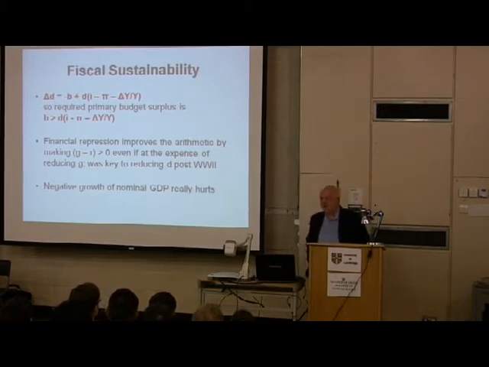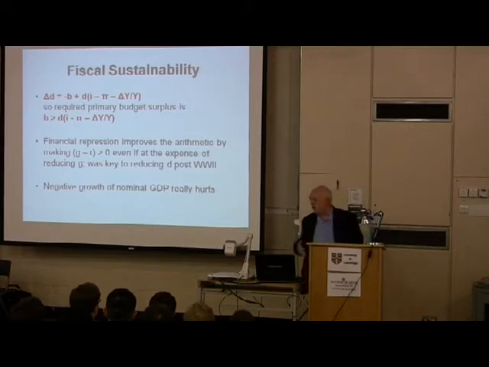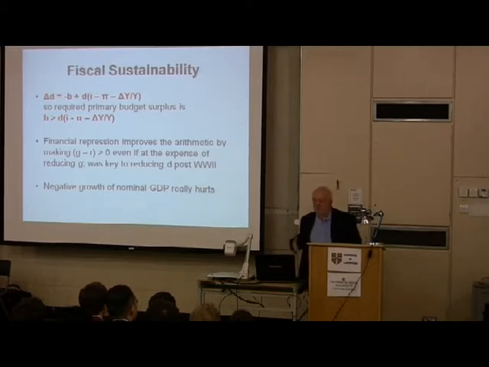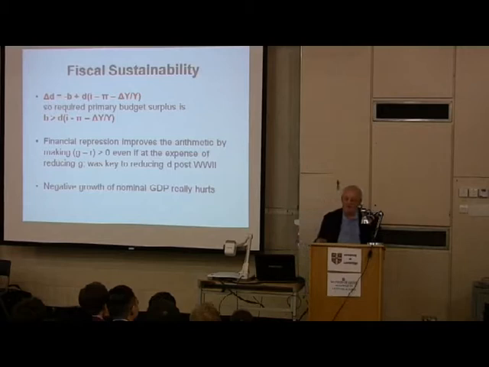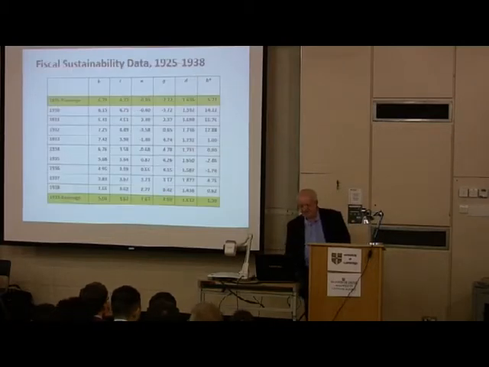And that's essentially the position Britain found itself in after leaving the gold standard. So that is not the usual lesson that's drawn from the 1930s, but I think that might be quite an important one from today's perspective. You might also notice that essentially in this story, if there are falling prices, if you like, negative growth of nominal GDP, then this formula starts to look horrendous. So a very, very important feature for any economy worried about debt management issues is that it avoids price deflation. And that was, again, a key feature of Britain's exit from the gold standard.